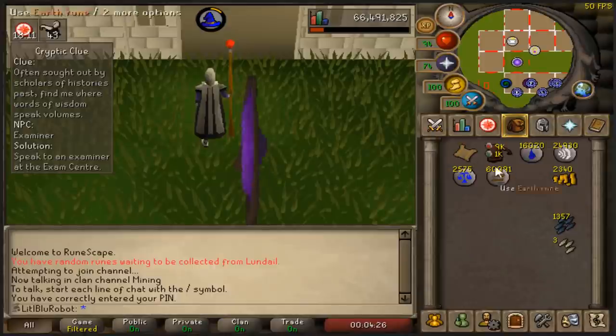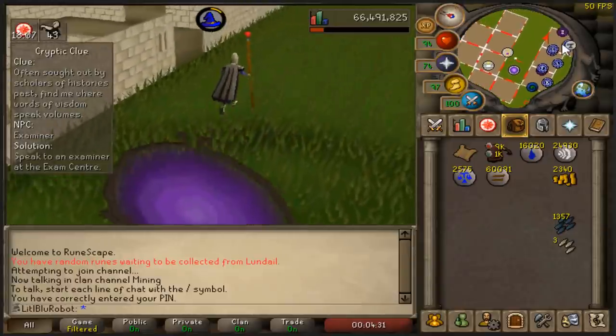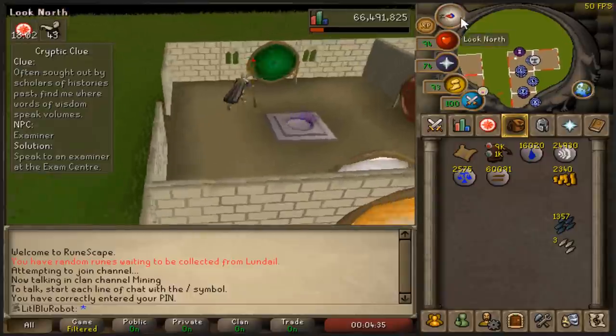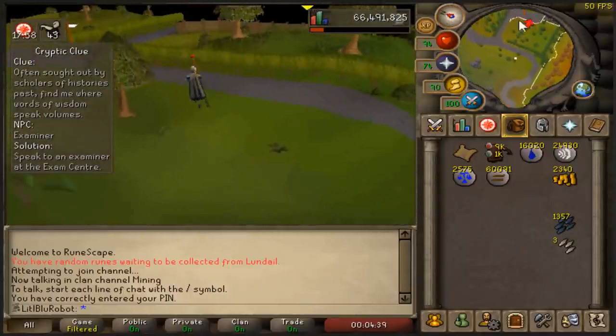Right, remember how I was saying I get this step really often? There it is again, literally the next hard clue. But look how easy this is now, I just run over here right into the Sinistrum portal. And it's like, boom, I'm at the exam center. How did I not know about this?